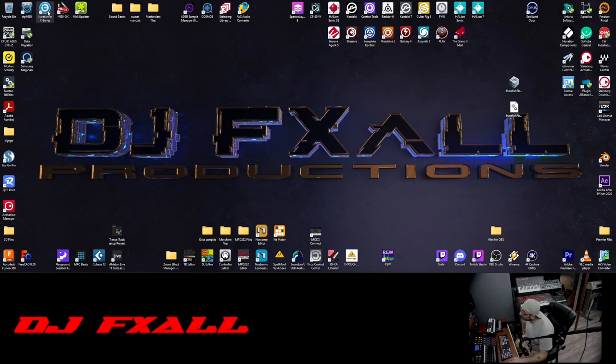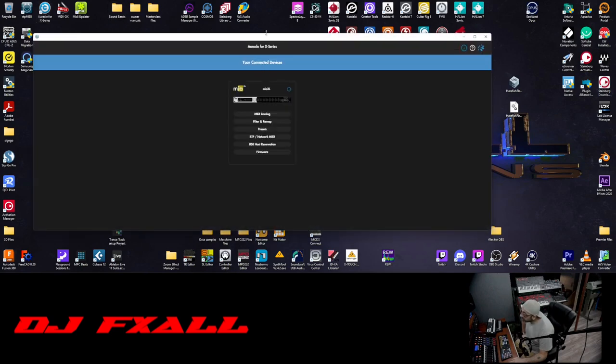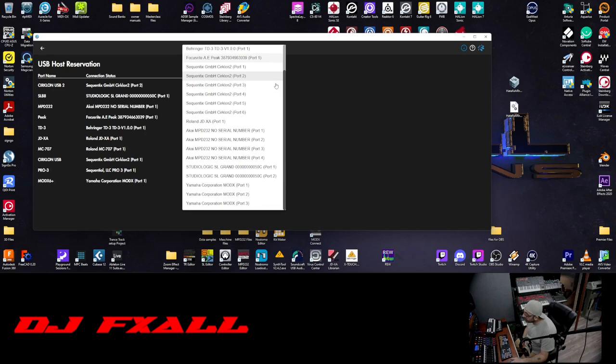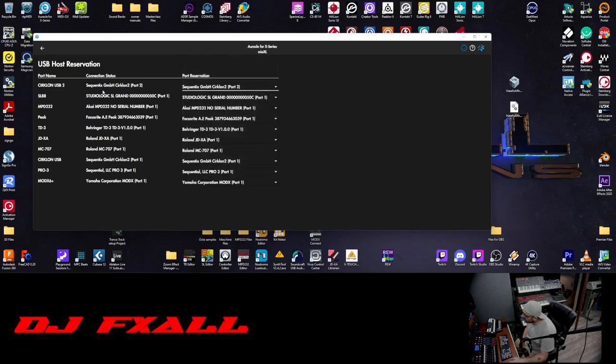So let's go ahead and look at the software here for the Mio XL. Here's the Mio XL software, it pops up. There's your RTP and network MIDI to set up that part of it. Once you set up one, it's real easy to set up. It seems a little thing at first. You have USB host reservation. This shows all the different stuff that you can have saved for immediate use. If I click on this, it tells me all the stuff that I could possibly put in there, and then over here I can have all the stuff that I want go wherever I want. So again, it says all these things are connected.